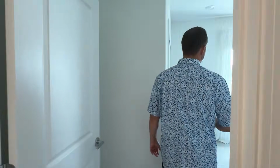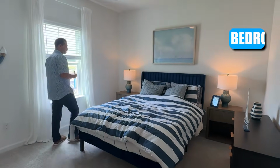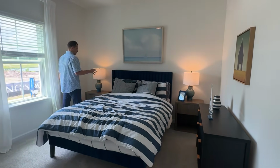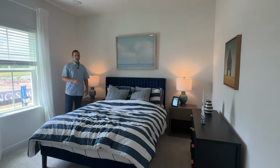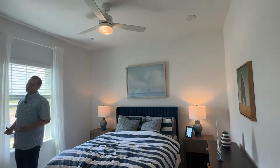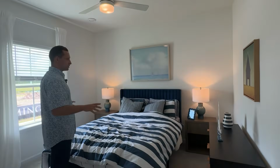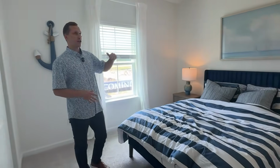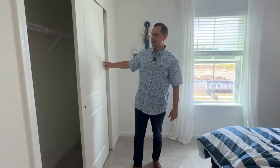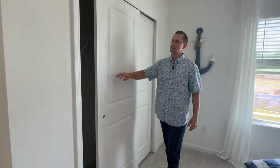And then next to the bathroom, again for the two kids, are your two bedrooms. So bedroom one, which is over here, is a really good size, definitely bigger than the one downstairs. In this one, you're gonna have your queen size bed, your nightstands, and your dresser as well. And they still did the recessed lighting up here, even though it's not on, so it's something you could easily do if you wanted it. But overall, great space, plenty of natural light, and great ceiling height to go with it. And then again, just to finish it off, they did the sliding doors with your standard closet size.